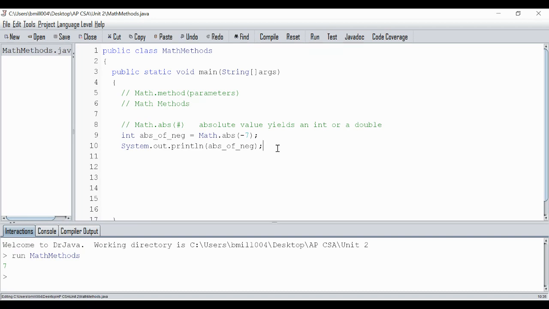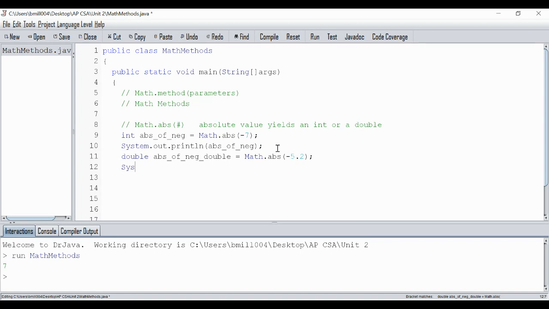If I do the same thing, but this time I create a double, absolute value of a negative double, just to differentiate it, I'll do math.abs of -5.2.